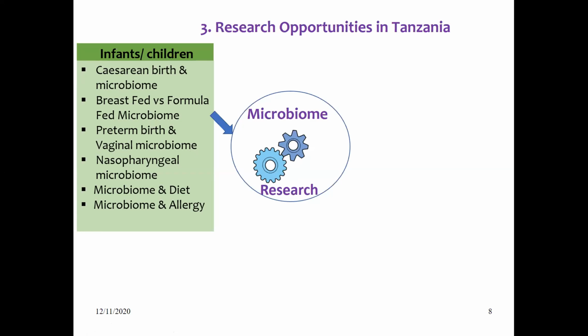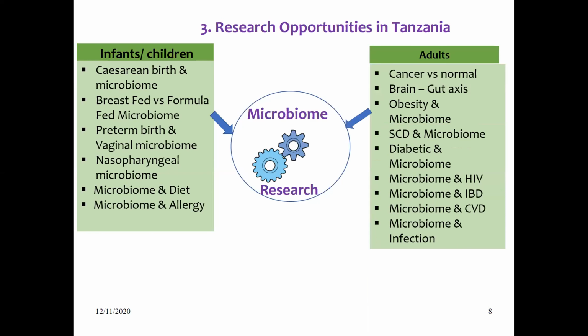You could also check the nasopharyngeal microbiome to see how these affect the kids, especially pneumonia diseases. You could also check how the microbiome is changing with diet. Some cohort could be taking a certain kind of diet, then we do the monitoring of the microbiome profile. Again, you could also check on the microbiome and the allergies. Some people are susceptible to several types of allergy. And this could be because they are missing some of the microbes that are beneficial, or they're having some microbes that actually should not be there.